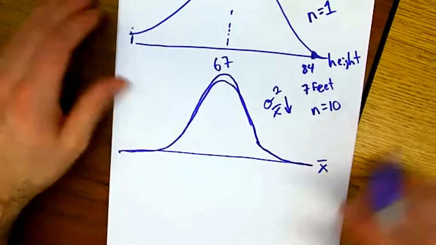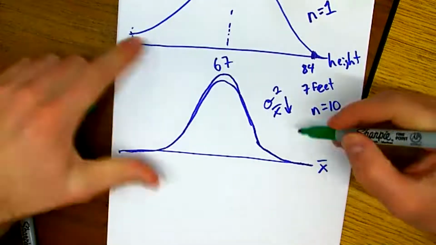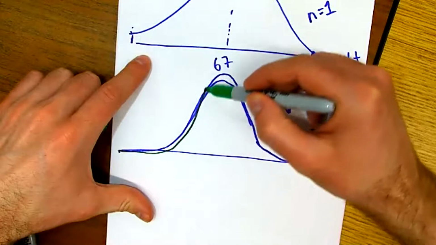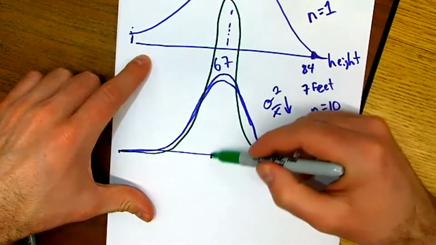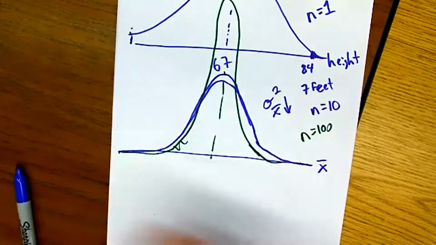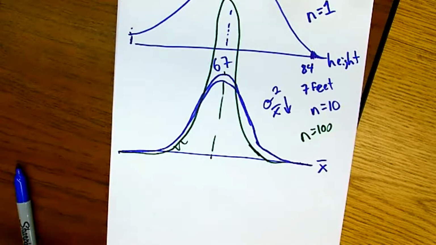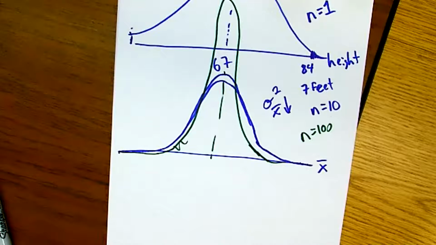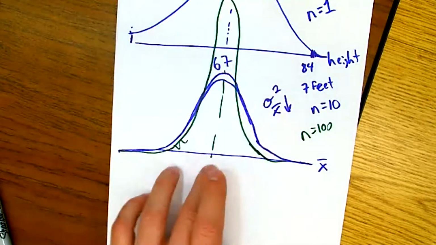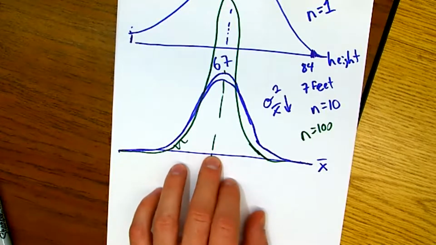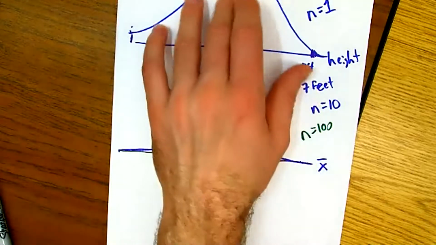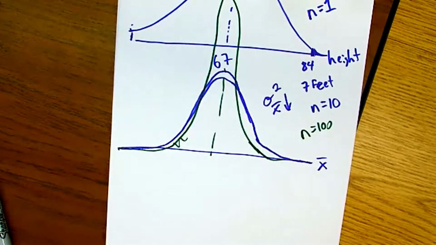And if I go to samples of size 100 or something, well, now these values are all very unlikely. Only values near that mean are going to be the ones that I see. And the values that are further from the mean become very, very unlikely. So this is good for me because if I can't see the population mean, when I take higher and higher sample sizes, I'm greatly increasing the probability that the sample mean, if I'm only able to see one sample mean, is somewhere near the population mean. That just went up a lot if I can get my sample size to be higher.